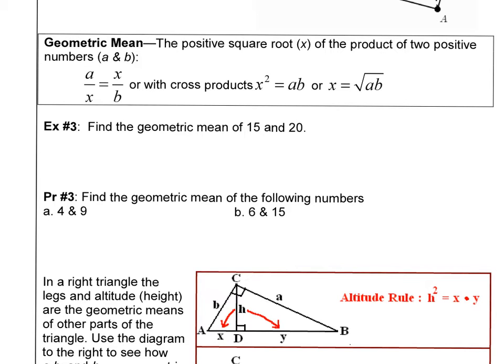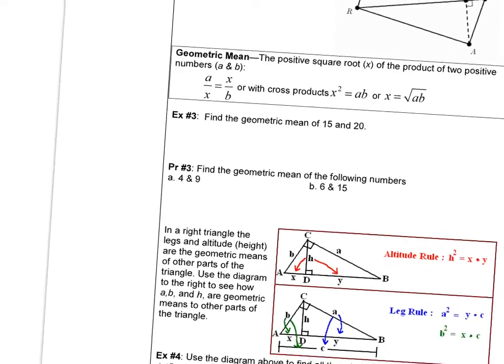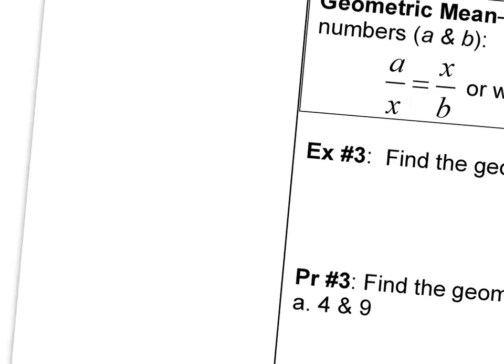All right, for the second half of 7.5, we're going to talk about the geometric mean. Before I do that, let's talk about the arithmetic mean. You guys are very familiar with the arithmetic mean. For example, let's say I wanted the mean between 5 and 7. You add them together and divide by 2. You get 12 over 2, which is 6, right? That's the arithmetic mean. This is something you're very, very familiar with.